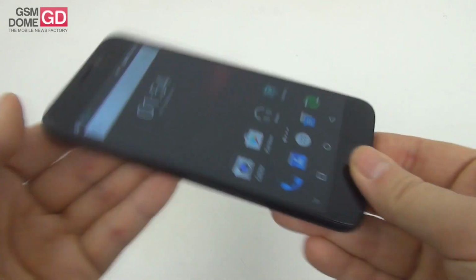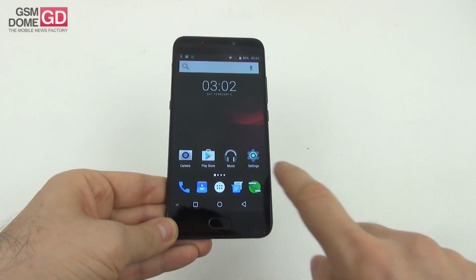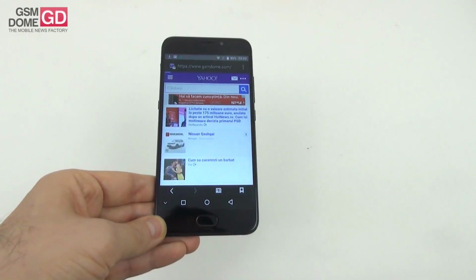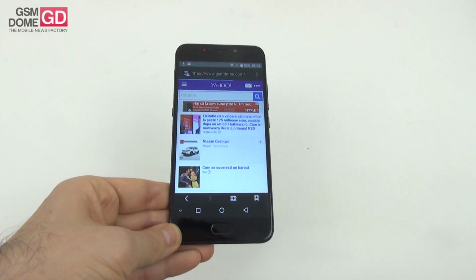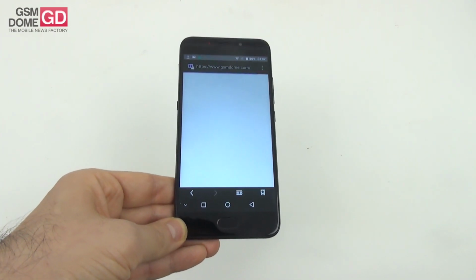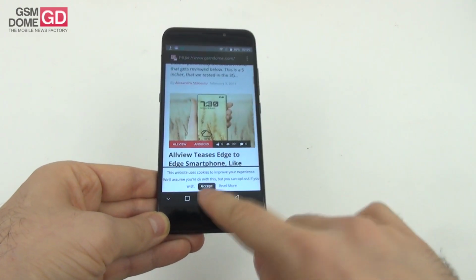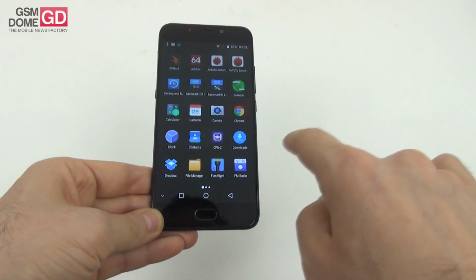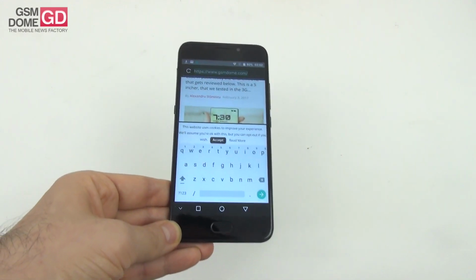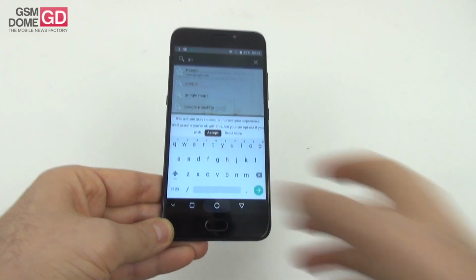Now that the camera is done, let's cover other aspects. As far as other features are concerned, I'm going to start off with the web browser, which is available here. So let's load up gsandon.com. This is the pre-installed browser, the one that comes from UMi. As you can see, it's not very fast, and it's also confirmed by its benchmarks. I'm talking about SunSpider and Vellamo that have pretty modest results. Okay, you can also opt for Chrome. We also have Chrome available here in case you want a faster browsing experience. And as far as the input goes, we get a stock virtual keyboard that's quite comfy, but it does not come with swipe support.